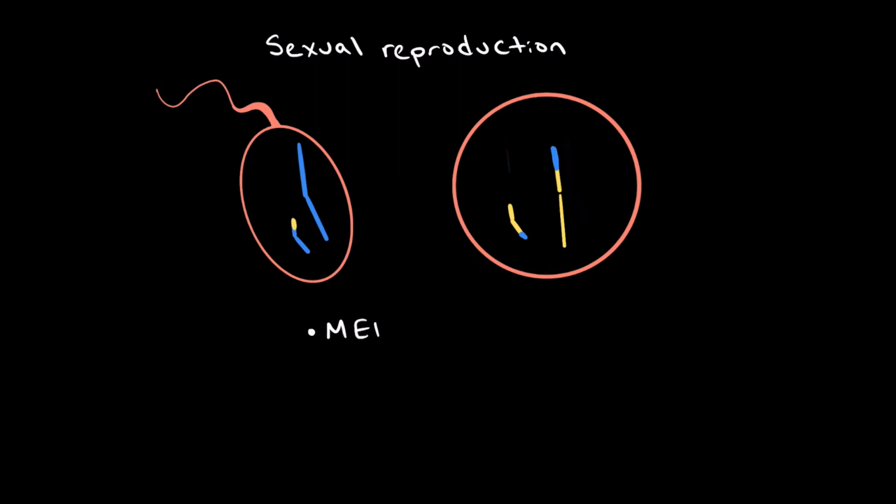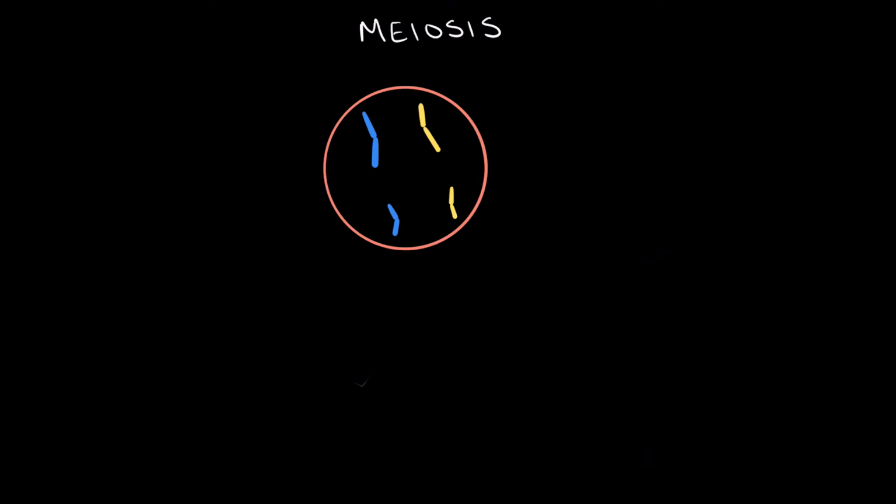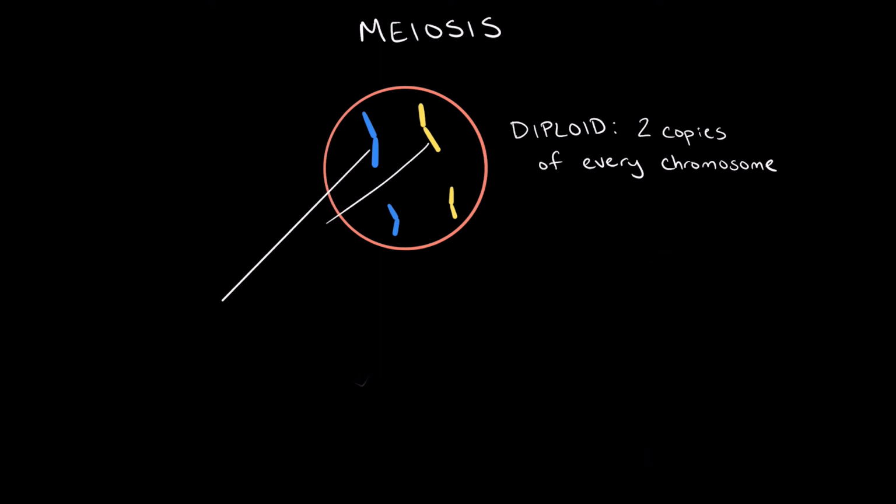This rearrangement comes from two main processes: meiosis, which happens in each parent individually, and fertilization, which combines the DNA from two parents. Meiosis is important because it creates genetically unique gametes, like sperm or egg cells, from the genome of an organism. Many organisms, including humans and other mammals, are diploid, meaning that they have two copies of every chromosome, one from each parent. These are called homologous chromosomes.